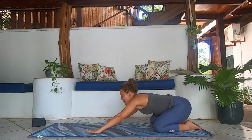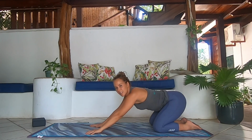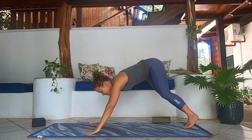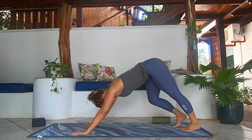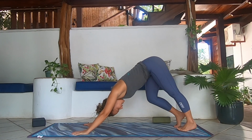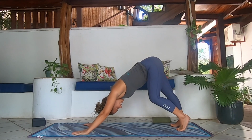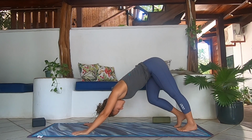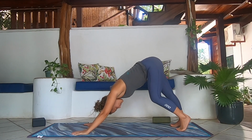Back up to the top of the mat, walk the hands back, begin to rise up, tucking the toes, shifting back into downward facing dog. Take some time to move into this pose, just checking in with your alignment. Begin to cultivate an ujjayi breath. Allow the breath to guide you through today's practice.